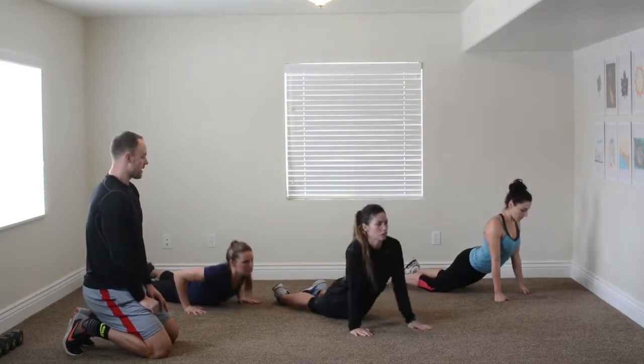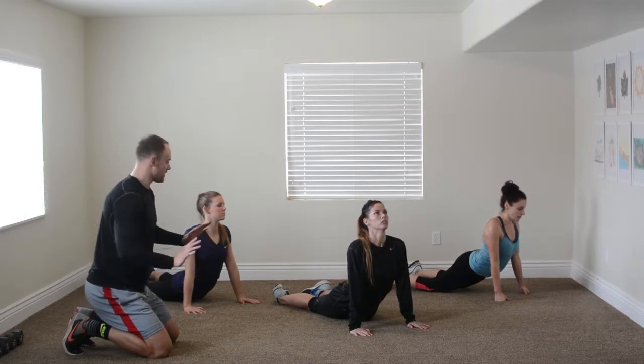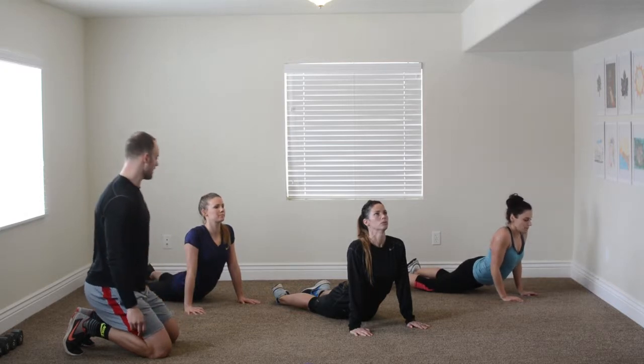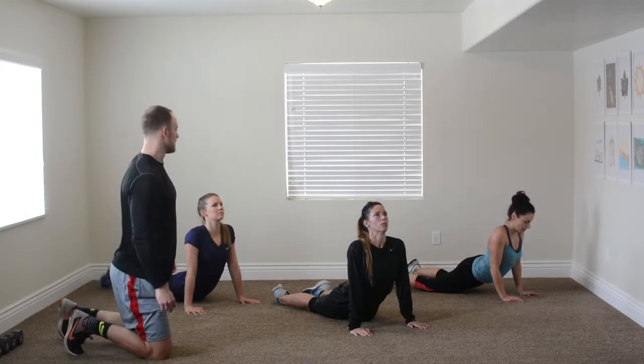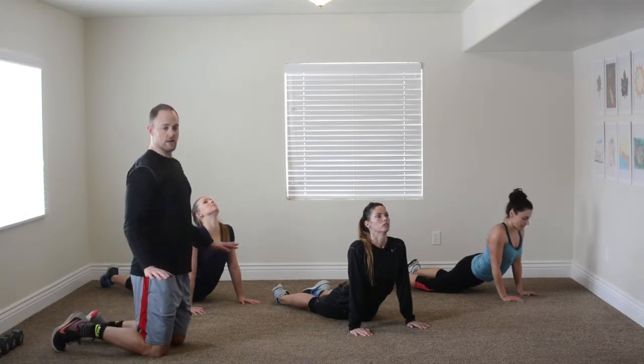Since we did get our cores and breathe through this, Kara, let me have you bend your arms just a little bit so you can get that pelvis lower to the floor. There we go. Good, deep breaths. We're relaxing now.